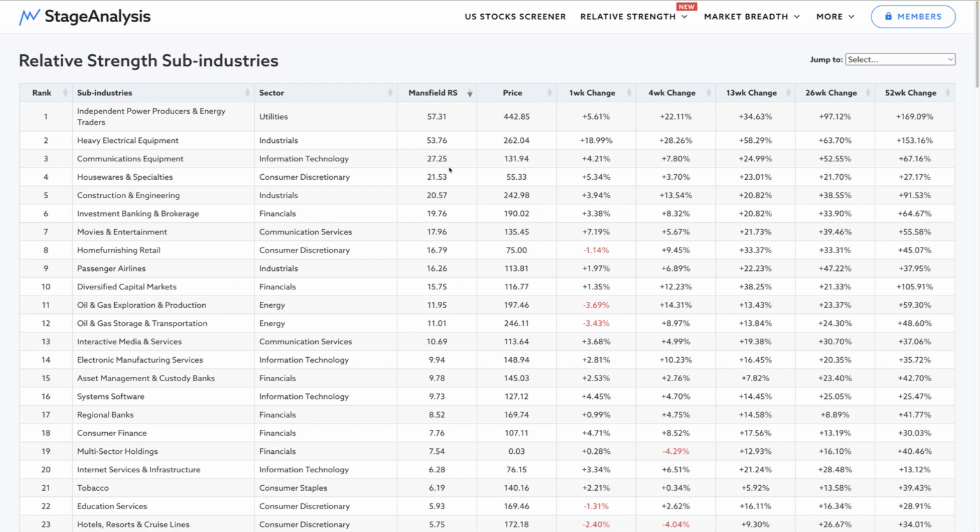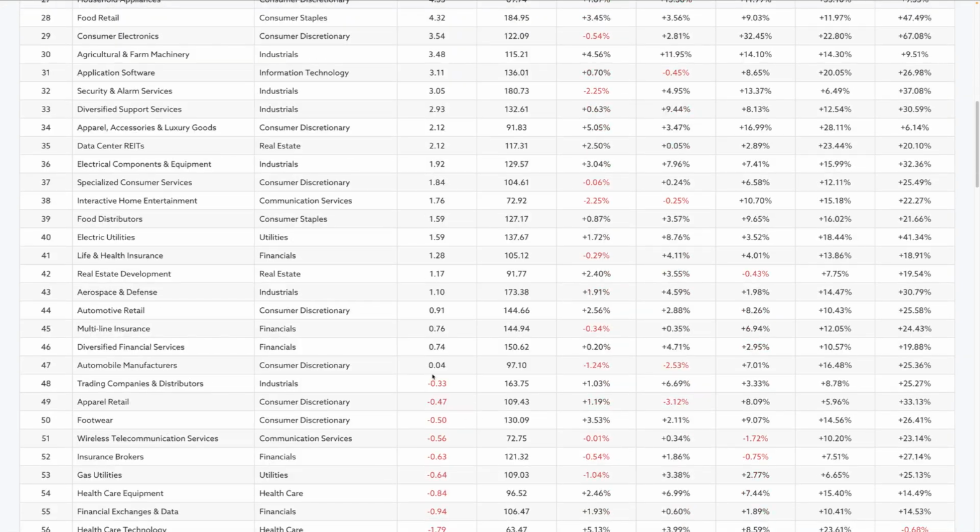It's basically the percentage difference between the moving average and the ratio. So the higher the score on this, the better. And when we talk about crossing above the 0 line, when it's below 0 it's negative, and when it's above 0 it's positive.